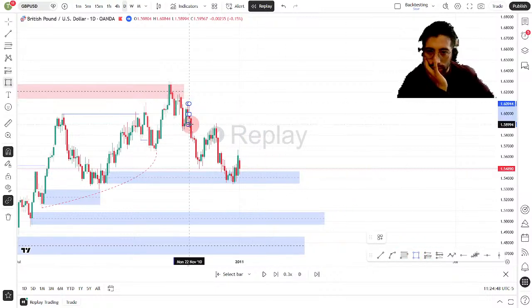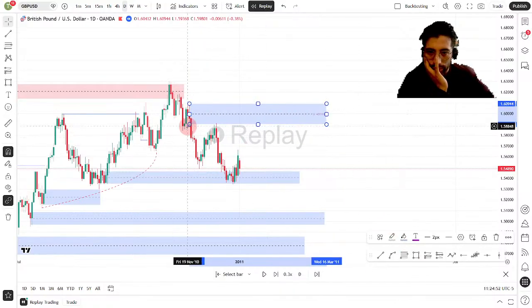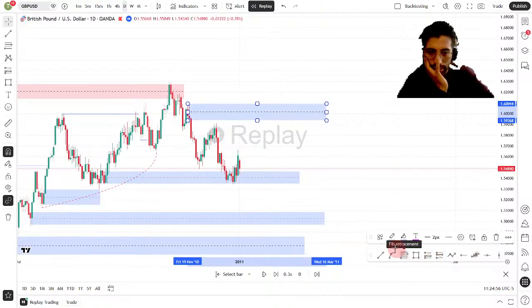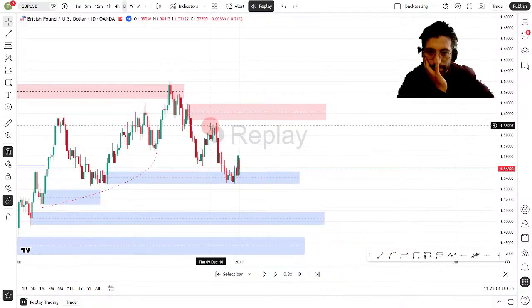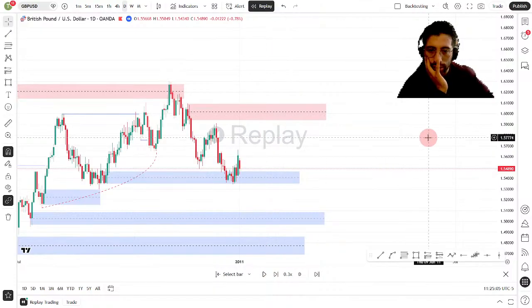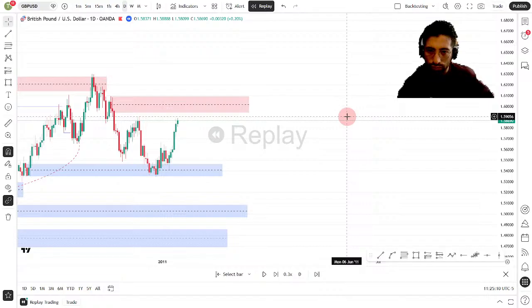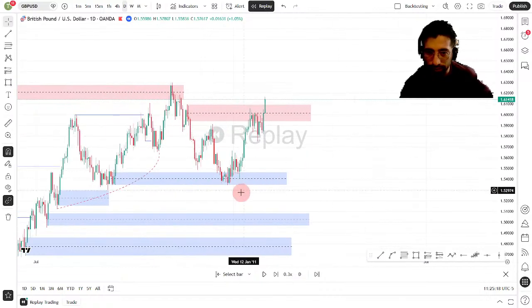One will be this one here, which is also being mitigated. But if we refine it a little bit more, it's still not mitigated. Supply area. The price can continue to get to this point and continue with the downtrend. So let's see what actually happens. Right, and it entered. It's having a reaction. Let's see if it respects this or not. Okay, it didn't. Well, never mind.